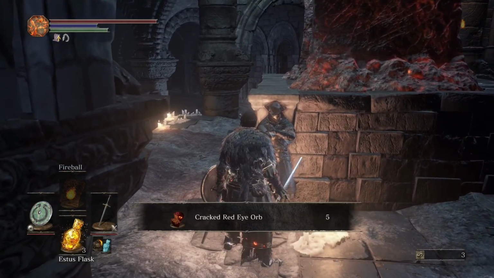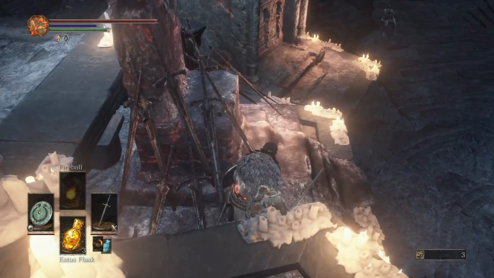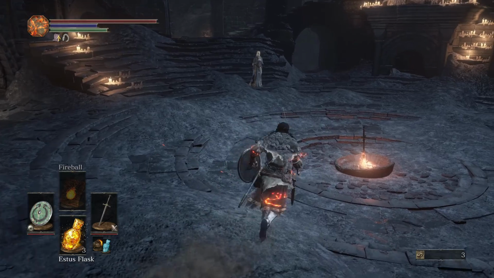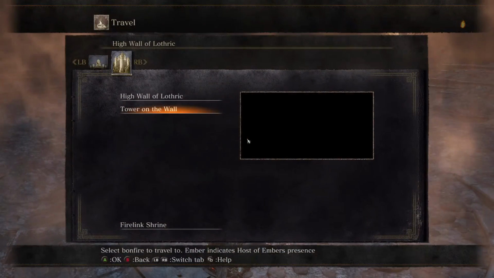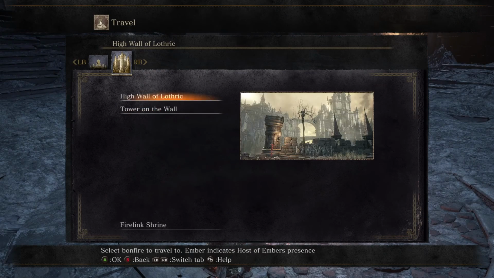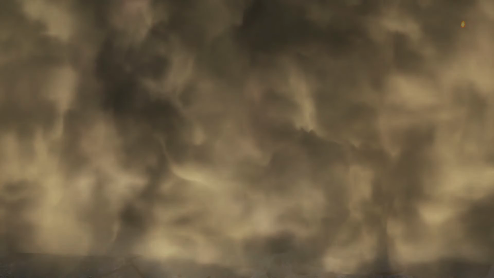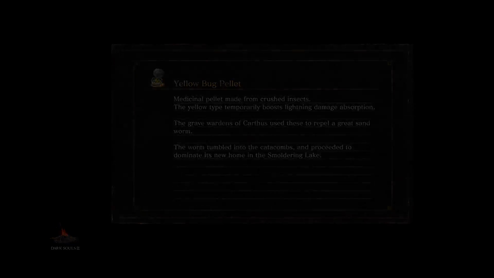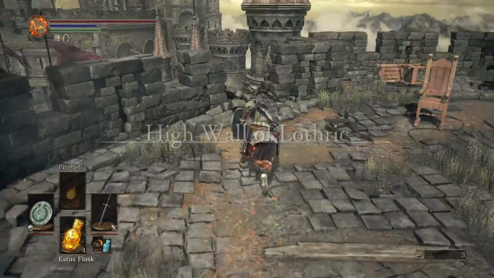He will give you some cracked red eye orbs, and it's intended for you to use them to invade other people's games, and then kill them to get pale tongues to advance the storyline. But you don't even have to do that. We're actually going to go to High Wall this time because of that shortcut we unlocked. We'll get pale tongues later as just random items.